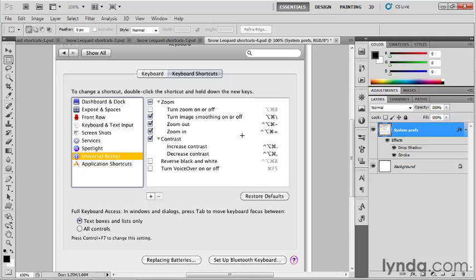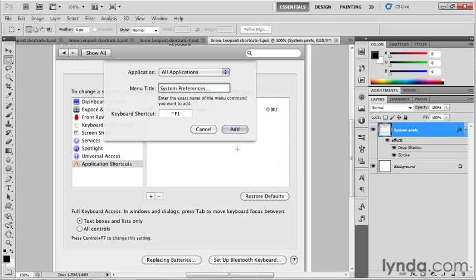And then finally, totally up to you on this one, you switch down to Application Shortcuts and give yourself, this has nothing to do with Photoshop once again, a keyboard shortcut as long as you're here for System Preferences, so that you can open up System Preferences from the keyboard, because it's a very useful thing to do. And bear in mind, System Preferences is where we are right now. What you do is click on this little plus sign right there. That'll bring up this dialog box, and then you have to manually type in System Preferences. Make sure you type it exactly right. You have to type every letter correctly.